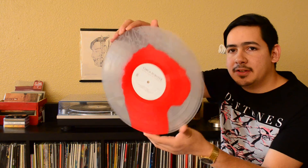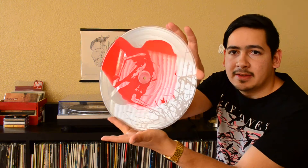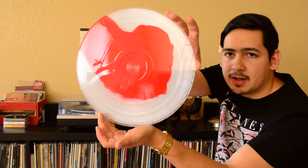The last LP comes on clear with red splatter, and you might see a little something behind that clear — it is indeed etched. That is the cover art — the girl kind of busting through the gates, with some grass down below. This is the Juturna Demos, as they call it. These are songs that aren't on the record that they still recorded. Some really good stuff, actually — one of them, Caliphone, is really awesome. Just some cool stuff on there.